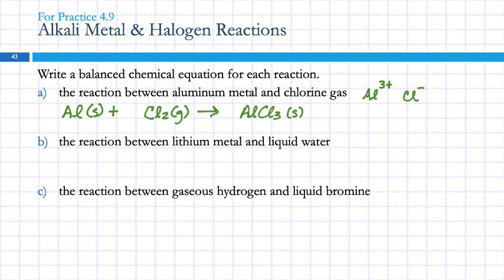Now, if given this, you should be able to balance it. Here we have an aluminum and one aluminum. That's great. Here we have 2 chlorines and 3 chlorines. That's that odd-even problem. Let's double the odd number. Let's put a 2 here. Of course, that messes up the aluminum, but we can fix it. A 2 over here. And then how many chlorines do we need? 3. There we go.